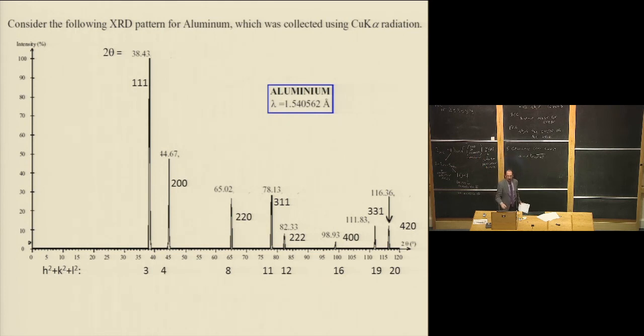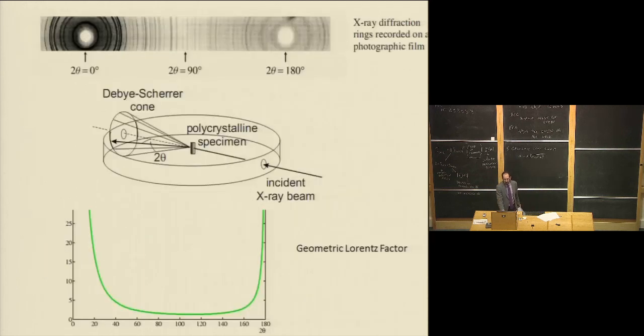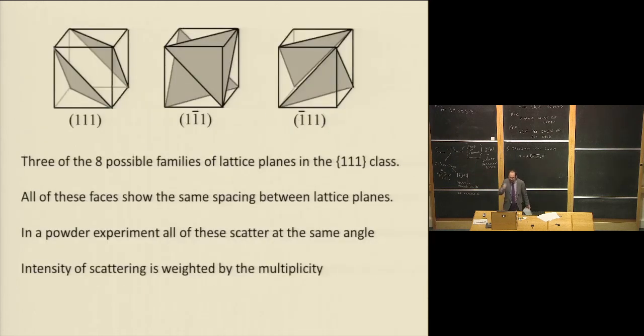You might think to yourself, all the crystallites are aligned completely randomly, so that factor should be trivial. It should just be 1. But think about this for a second. You'll remember when we talked about families of lattice planes, if we're thinking about a lattice plane spacing associated with the 1, 1, 1 family of lattice planes, it could have been the 1, 1, 1 family, or the 1, 1 bar 1, or the 1 bar 1, 1, or the 1 bar 1 bar 1. There are 8 possibilities which would all give you exactly the same lattice plane spacing that you could scatter off of. So in fact, this probability of alignment is actually the multiplicity of HKL.